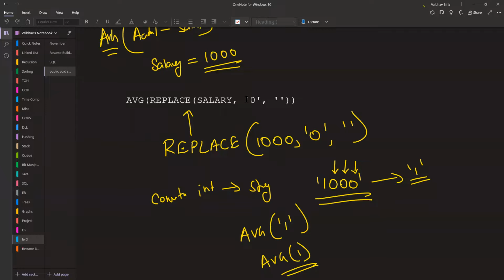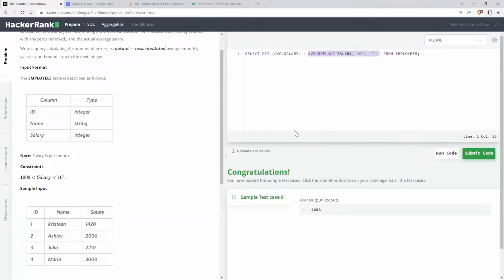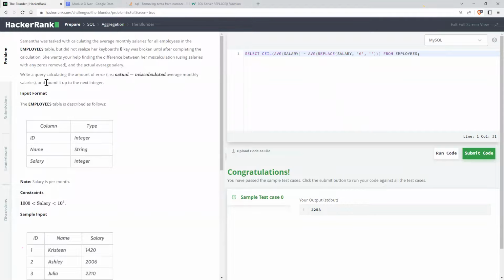I did not know about this replace keyword, to be quite honest. I had just heard about it before. Is this clear, guys? We are not deciding where the position of 0 is. We don't have to do that. Over here you can see, round it up to the next integer.